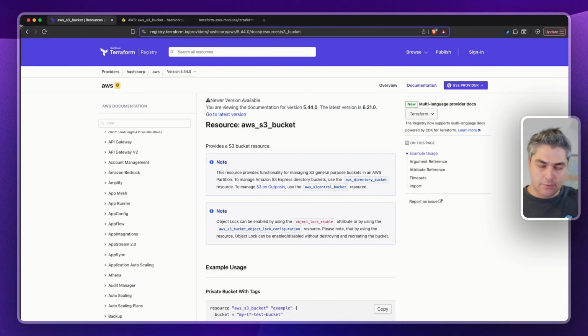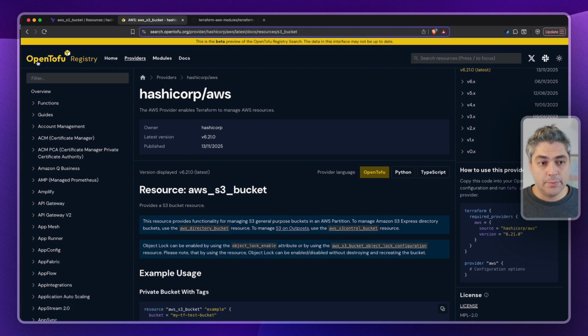Before starting the timer and jumping into it, usually, as a reminder, I go and consult the documentation. That's what all engineers and developers do, from the official HashiCorp Terraform registry, or you can do the same thing for the OpenTofu registry.